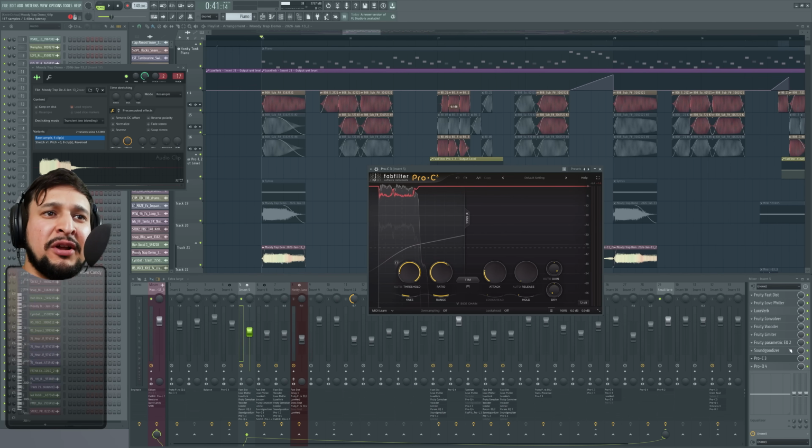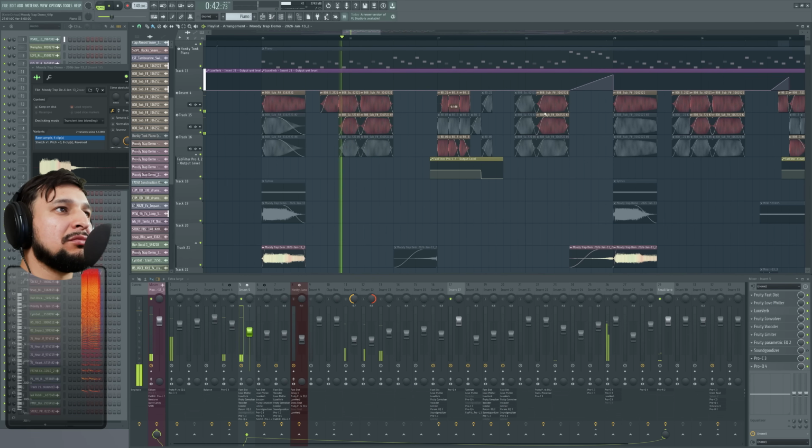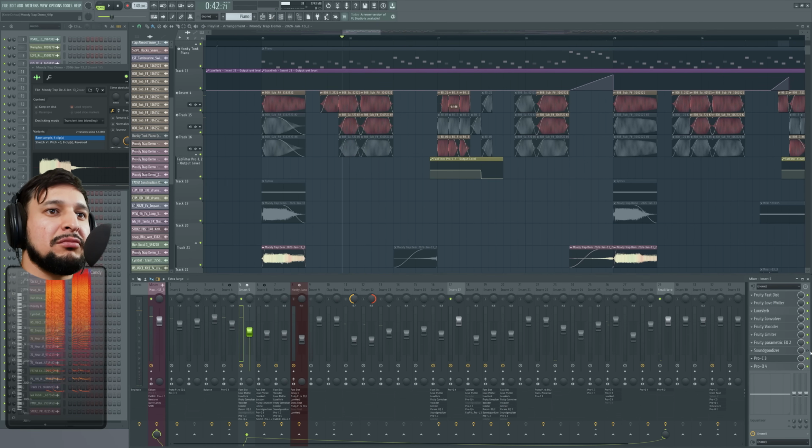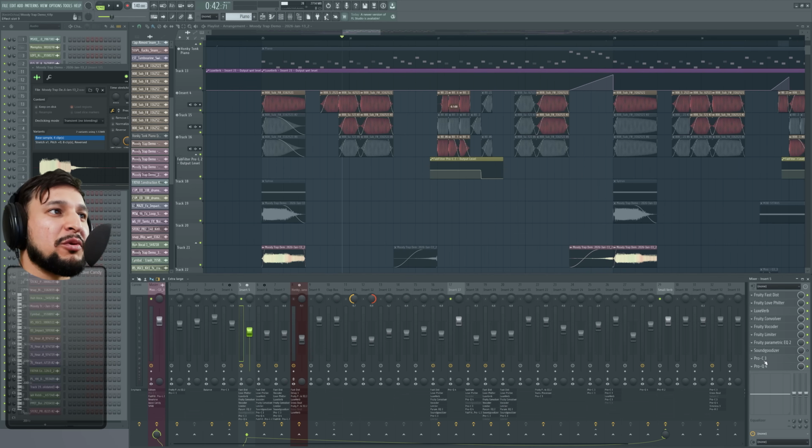Okay, the Sound Godizer is doing a bit of work as well. But the Pro C3 could have done this. The Sound Godizer is there because it was part of my chain from the sounds that I have saved up. So I just used that chain and then I added the Pro C3 and I was like, whoa, this is like really jumping out the speakers now. But I could probably have done this with just another Pro C3.